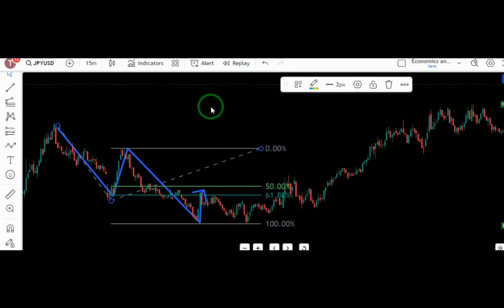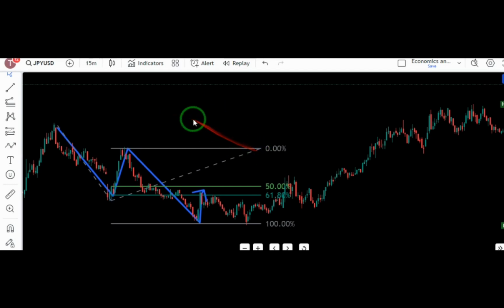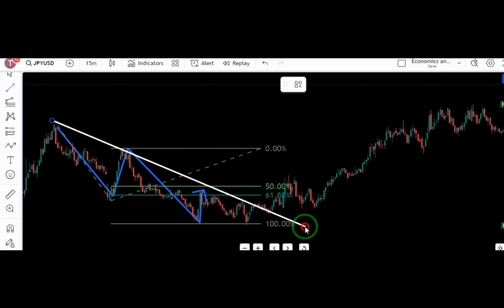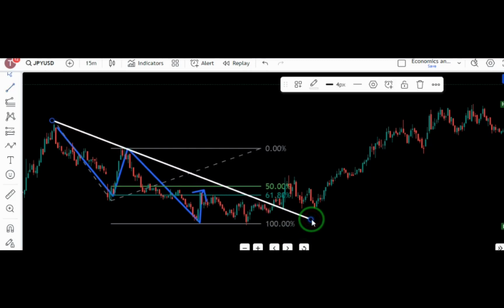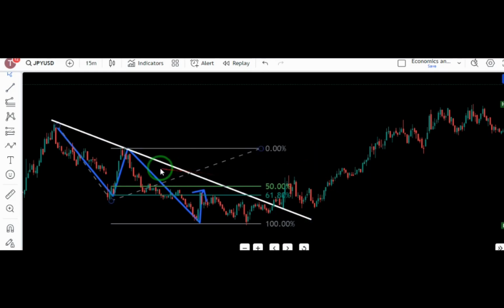Now we want to confirm this one. For this we are going to use a trend line, to see until where this market will go and where we want to book our profit. We have drawn a trend line. If the trend is broken in this area, we can take our profit. In this area we can leave the market and take our profit. The trend is going to change. The market is coming down until 100. Already the market has reached 100.